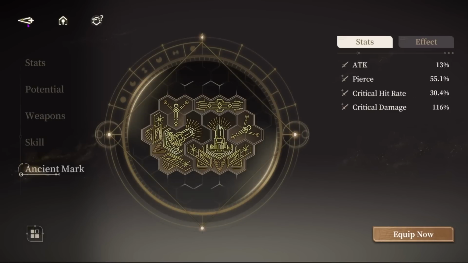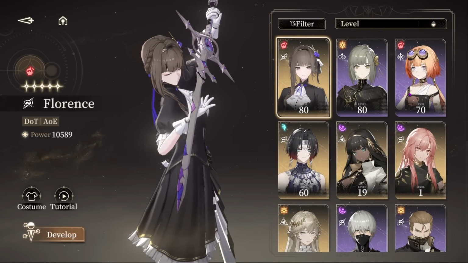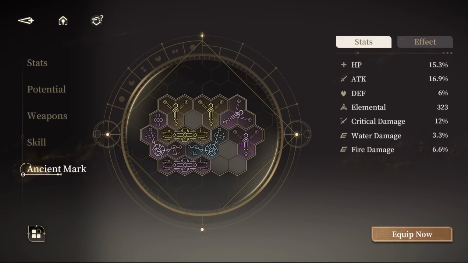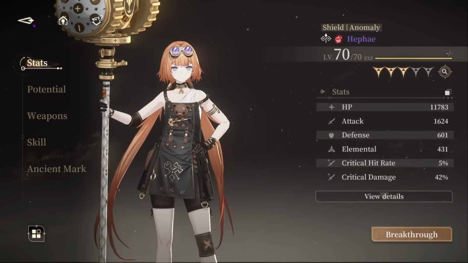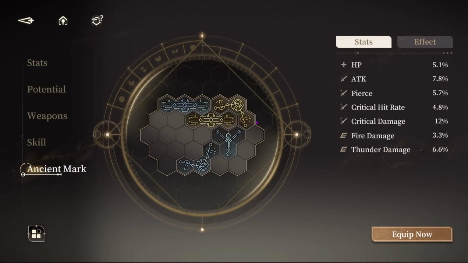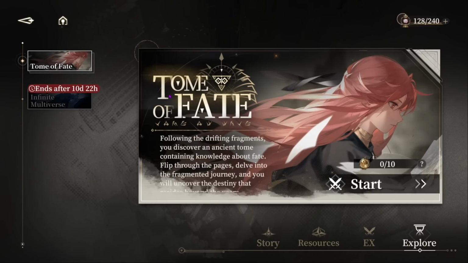But if you want to say it like that, for example on her, I didn't build her yet, but you see I have a lot of small ones, and the elemental set is okay, not that perfect, but it is fine. I need to build those 2 too, but you can mix with smaller ones too, just to let you know. To get those marks, you're gonna need to play Tome of Fate.